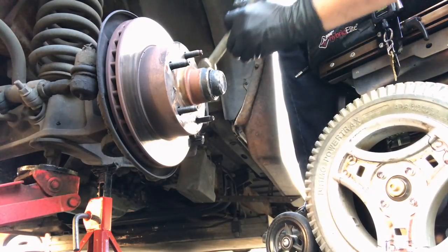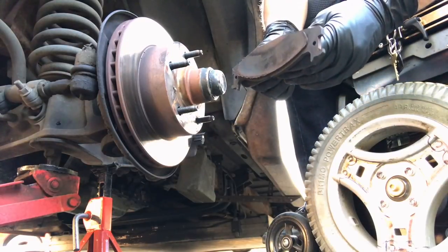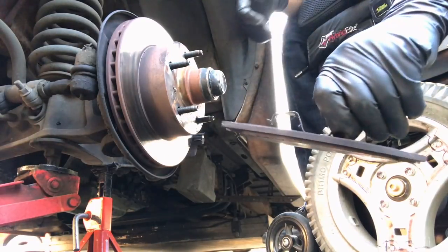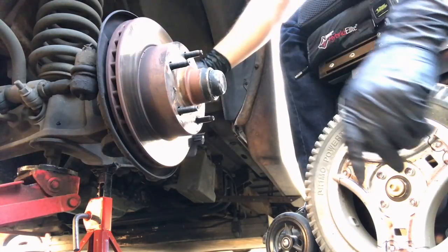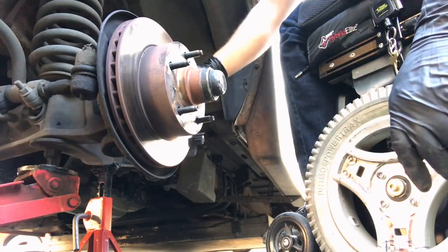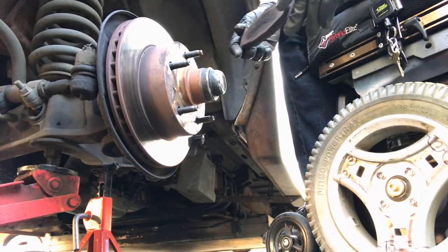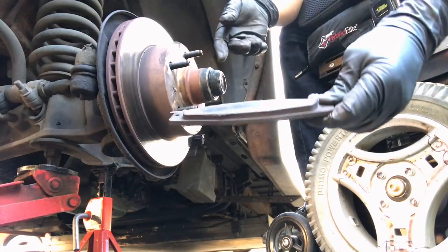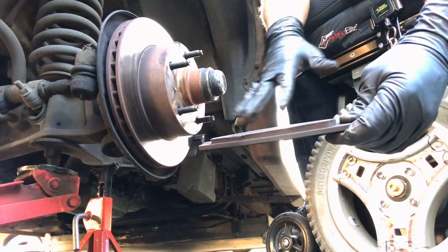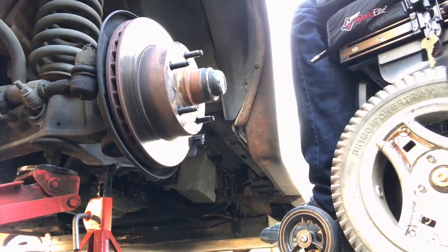I think we know the answer to that. Beef is good. All right, let's have a look here. Yeah, that one's actually not, well, I was just going to say it's not too bad, but that's definitely out of spec. Now let's look at our inside one. That one, I would almost say, is still within spec. I mean, really on the low end, but yeah.